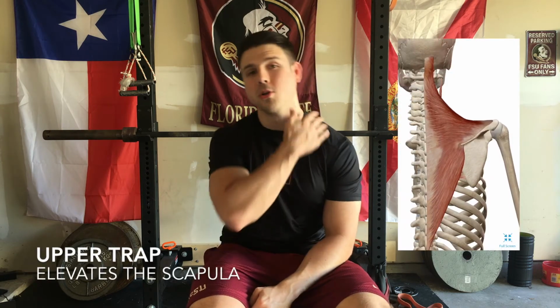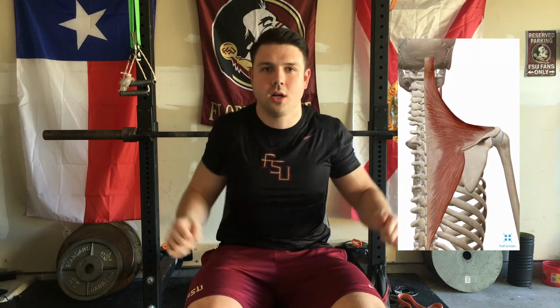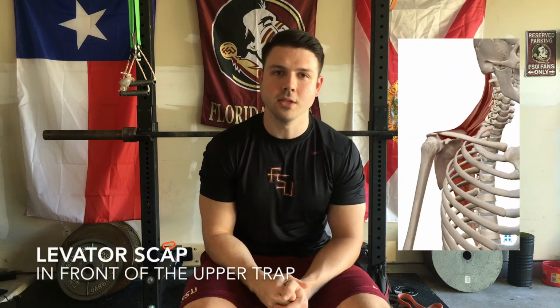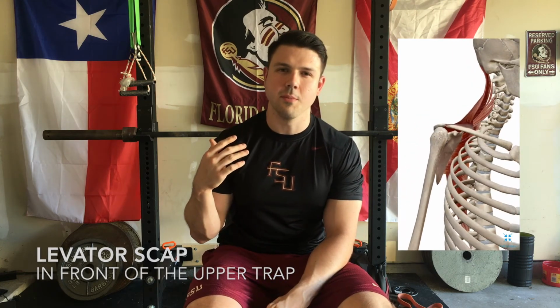With that being said, I'm going to show y'all some exercises that you can do to help stretch out some of these muscles that may be tight. The first exercise is kind of two exercises put into one. This is going to be to stretch out your upper trap muscle, the one that sits on top of your shoulder blades, really good for when you're doing shrugs, and your levator scap muscle, which kind of is underneath that upper trap muscle and does essentially the same purpose.